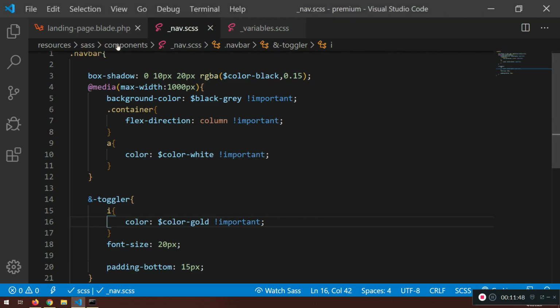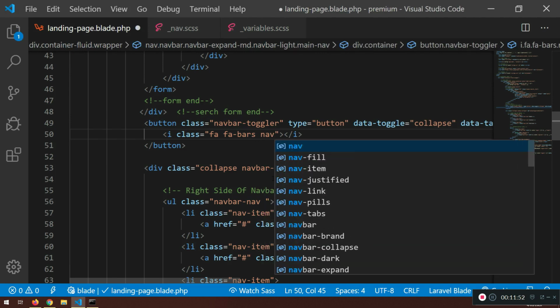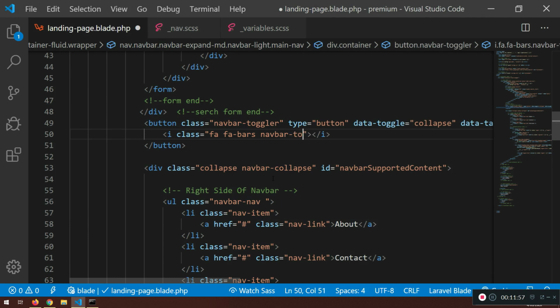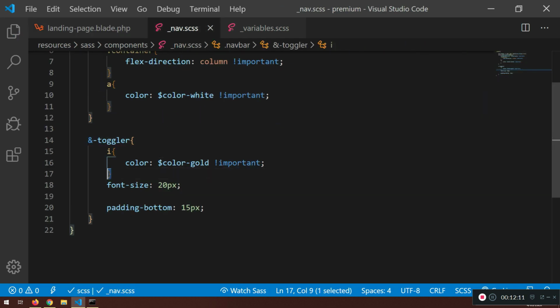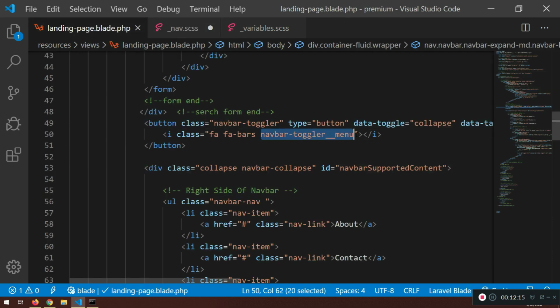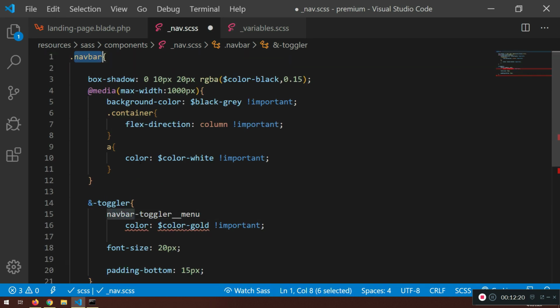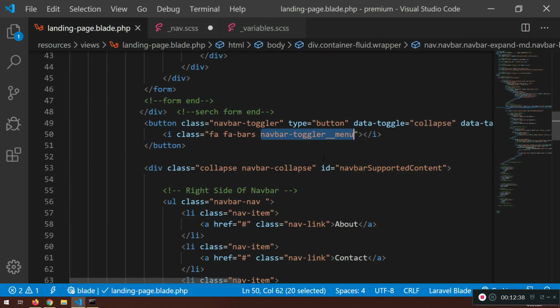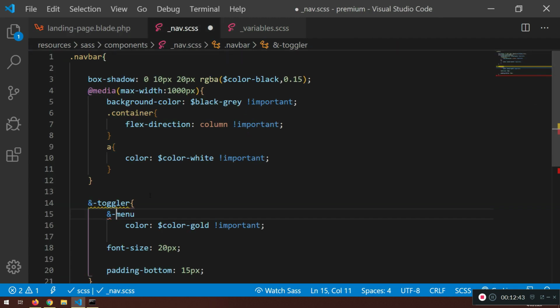Now, one more thing before I go, you can put another class here, like a navbar toggler, and you can say i class like this, or a menu button, and you can use it here because we are inside this Navbar now. So I'm gonna copy the entire thing so you will see how this nesting is working. I'm inside the Navbar, so this part is covered until here. I'm inside the Navbar toggler. It's covered until here. So I can use the same logic as this one. And actually I don't need it like a body. I'm just gonna say menu. And I will use it like this, just a menu, right? And now here inside you can give a class. It's better. Now it's compiling, and if I refresh, nothing should change.